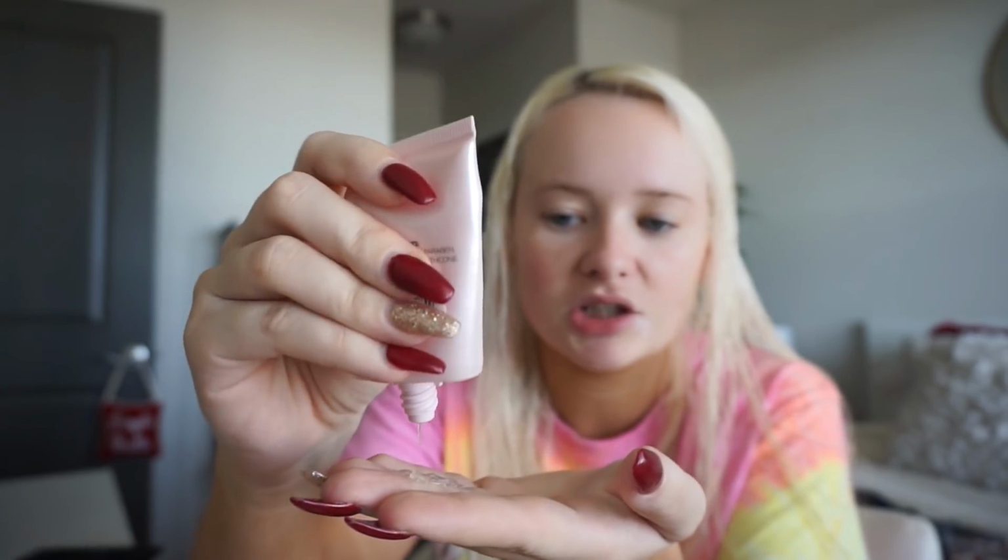Okay, a lot of you guys have been asking me what I'm using, so I'm not going to speed it up this time. This is what I've been using. I love it. It's the Makeup Revolution Ultra Face Base Primer 24-Hour Makeup Protection. It reminds me a lot of the Smashbox. You can see it's like clear silicone, kind of. That's how it feels. Exactly like the Smashbox, but a much better price, obviously. So I'm loving Makeup Revolution lately. I always do this and then I follow it up. This is the best combination ever if you want a perfect base.